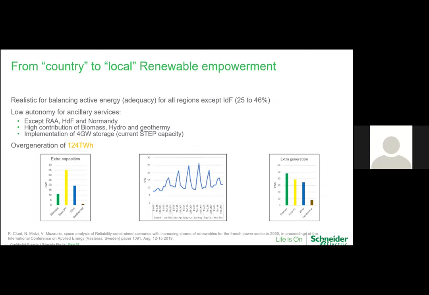After that I have just the conclusion, but the question is whether the French territory is the right size of modeling. In fact, we had in the previous result that we export electricity outside, and in a completely renewable case, we import power. And in such a case, we can see that if any region wants to be autonomous in renewable generation, we need another investment to operate, and it does not make full sense, because the ancillary services, meaning the quality of synchronism and inertia, are not provided for all these regions. So it's just an adequacy equilibrium, but not an operational result.